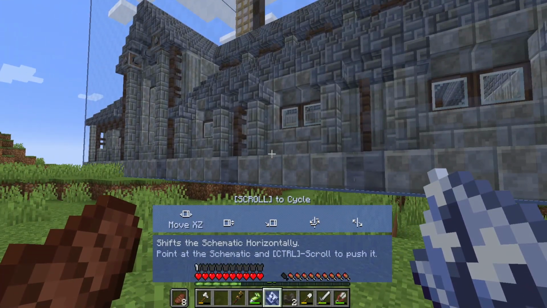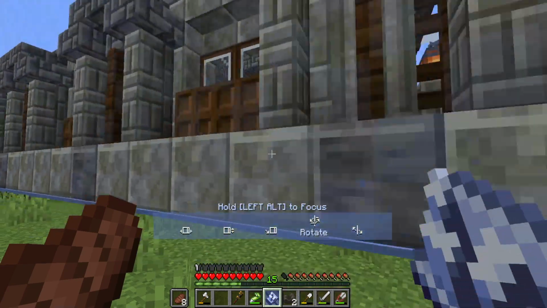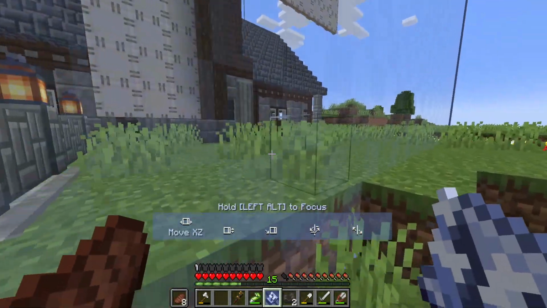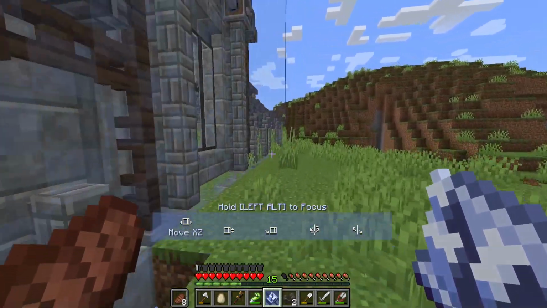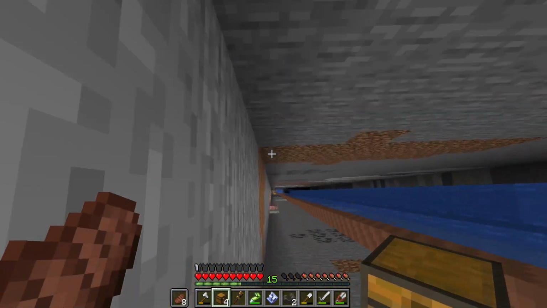Now, this is not a small schematic. I went a little overboard, I argue, in my design of this place, but I'm overall a big fan of it. So it's kind of a neat schematic, and once we've lined up where we want it, we don't have to touch the schematic anymore. Alright, so now what we can do is make our schematic cannon, just like that. We can head up here.